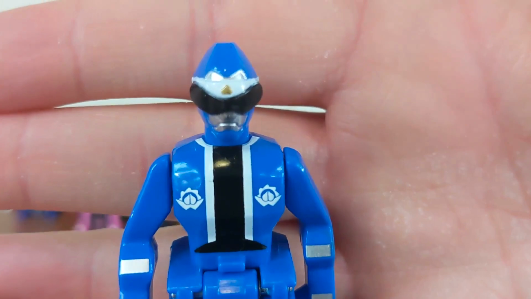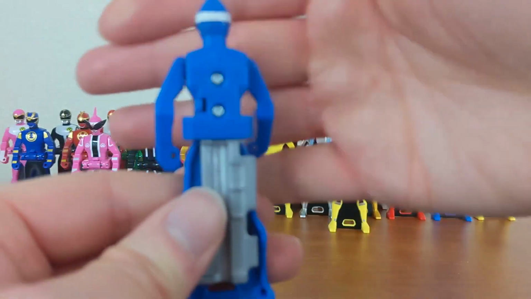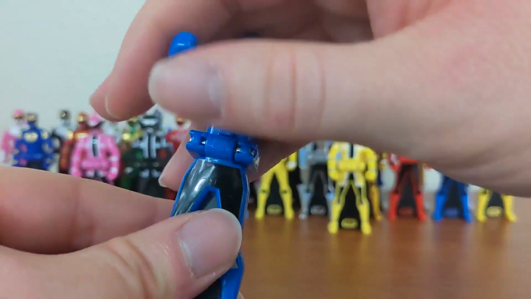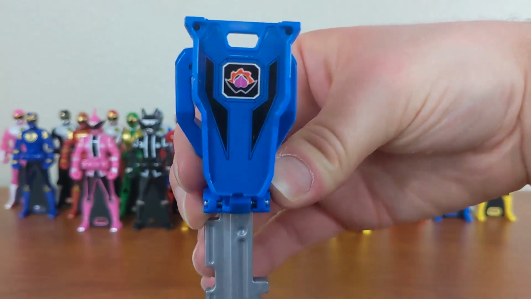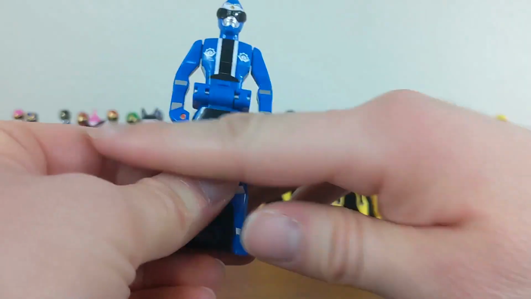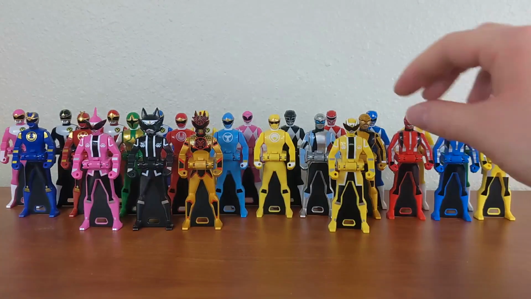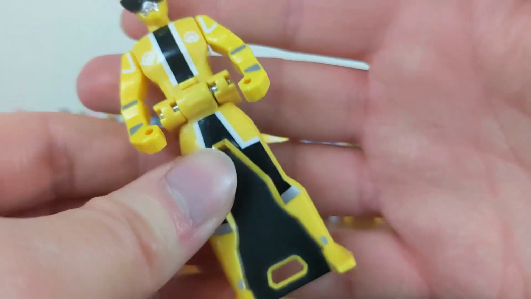So there's the helmet. And the back. And then, of course, key mode. Once again, looks great. Love the Donbrothers logo there. It's exactly what I would expect from a Zyuranger Ranger key. And then next up we have Oni's sister, which once again, I think also looks absolutely perfect.